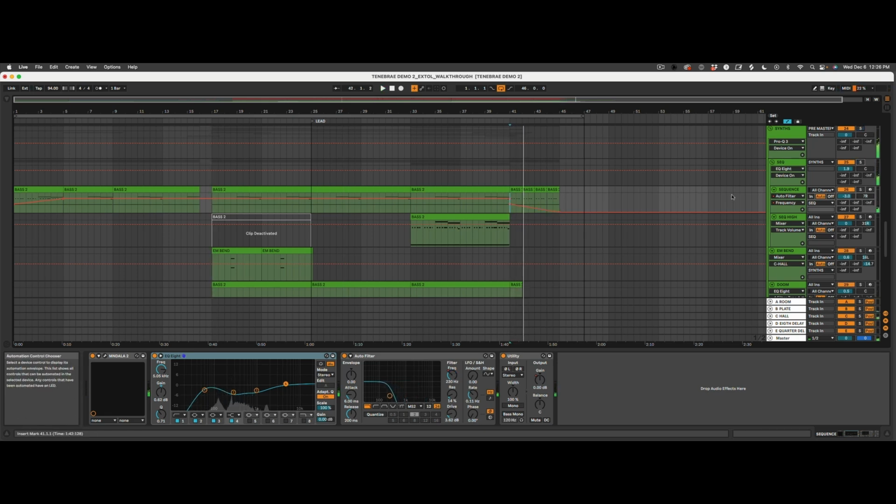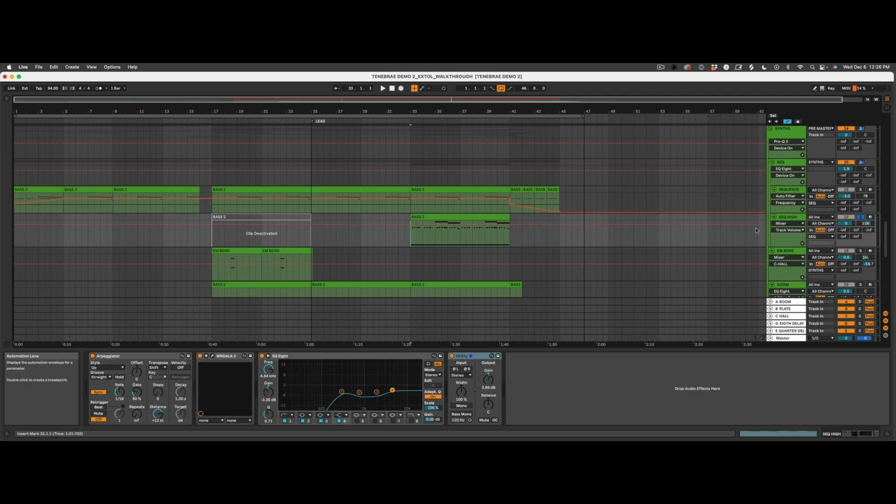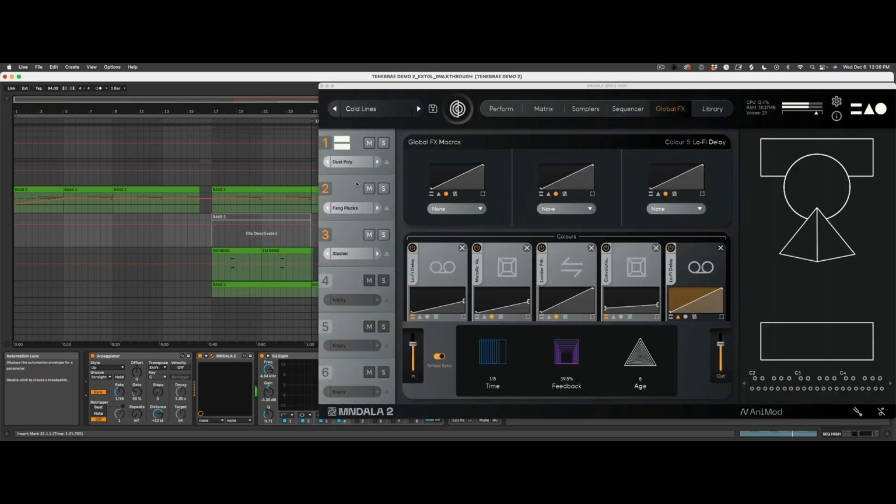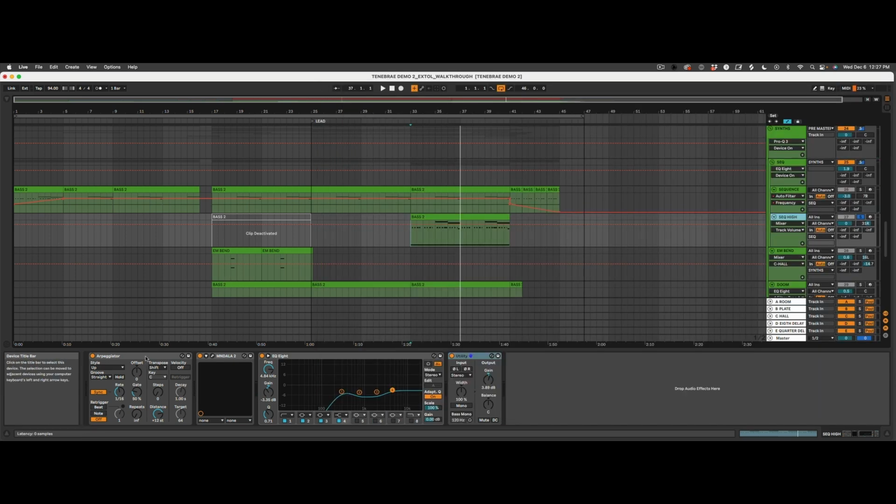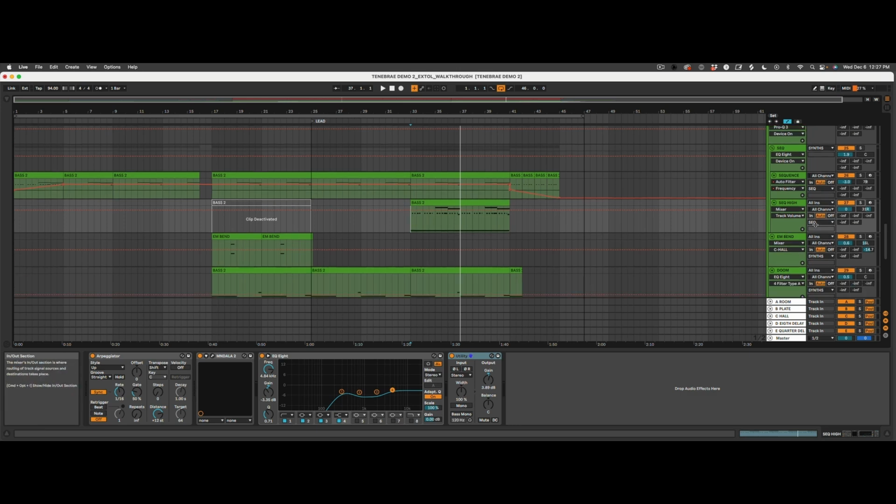And then in the last section of the song, I have this higher octave up sequence, which is this preset called Cold Lines. I didn't use the sequencer within the preset, so I'm using the arpeggiator in Ableton. Again, please just take these and have your way with them. Sequence them, arpeggiate them, pitch them, destroy them.